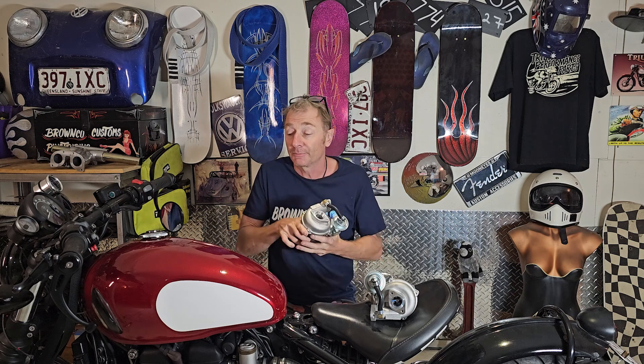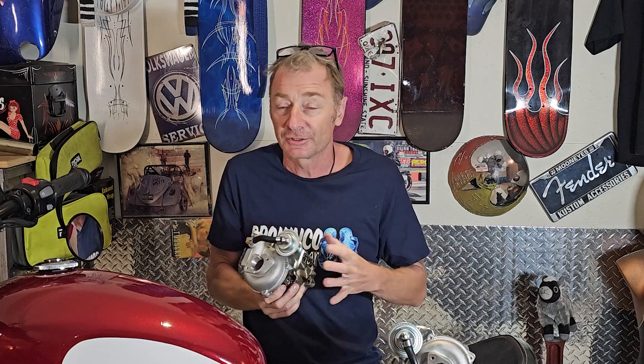As you probably already guessed, the Bobber is getting two turbos, one each side. This is the world's smallest production turbo - it's a VZ21, also known as an RHB31. When I was researching turbocharging this, all the turbos were way too big, and one of these is too small on its own, so I decided to go the twin turbo route. Eventually I might even leave the supercharger on there as well. Today we're actually going to start work on it - I'm going to start building the hot side out of scrap metal.